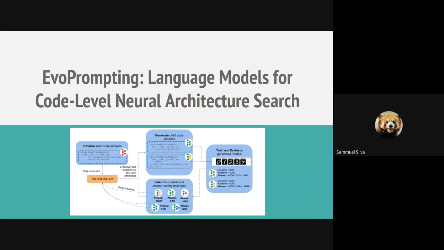Here's an example of EvoPrompting. It's not too good to see, but the idea is they initialize with some code samples, and then they send these code samples to the pre-trained language model, and then they do crossover and mutation via few-shot prompting. So it's the idea that I showed before in the other paper.